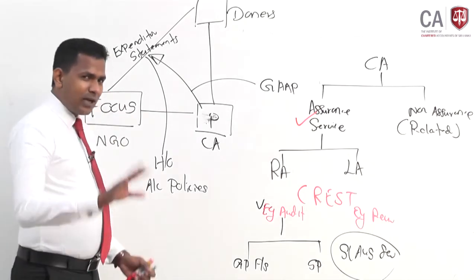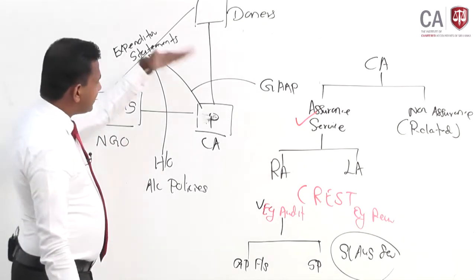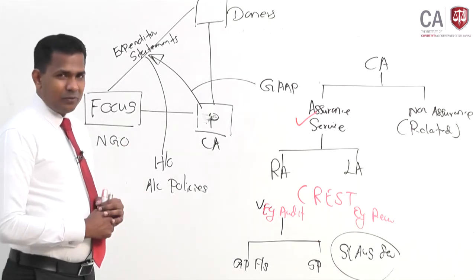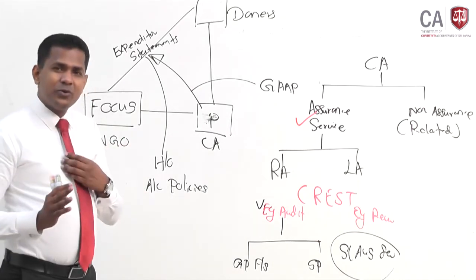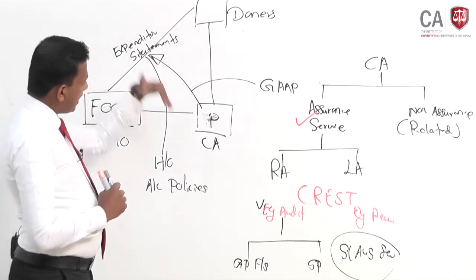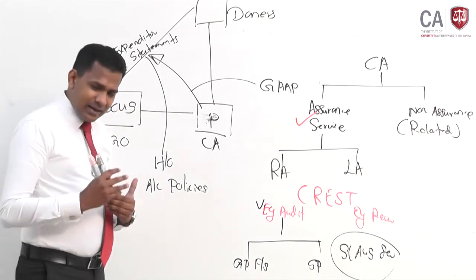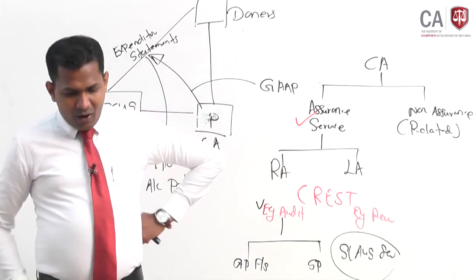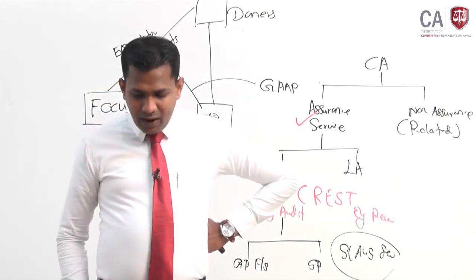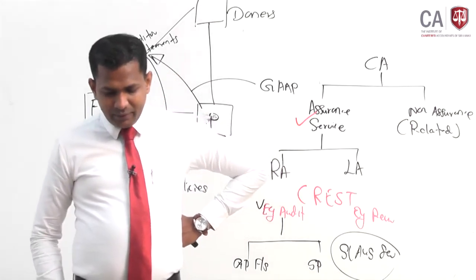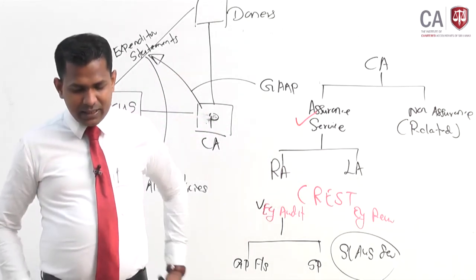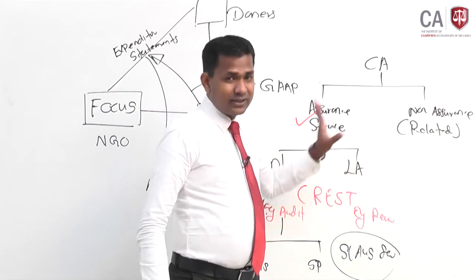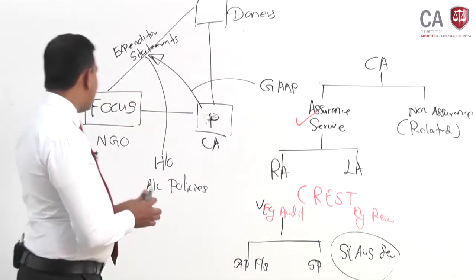Now there are two types of students: those who logically analyze the answer like this, and some students who apply a gut feeling and try to put the answer. I always recommend that you be the number one student, who logically analyzes every answer, and then you are sure that you won't go wrong. Number one: an audit cannot be performed as there is only an expenditure statement of the project, and therefore only an agreed upon procedure engagement can be performed. No, agreed upon procedures come under non-assurance, so that is a wrong answer.